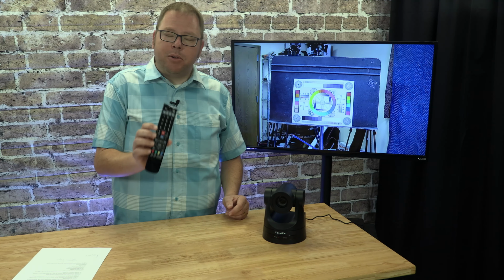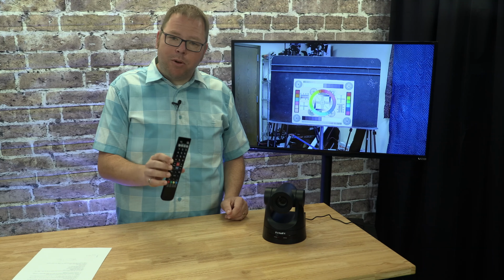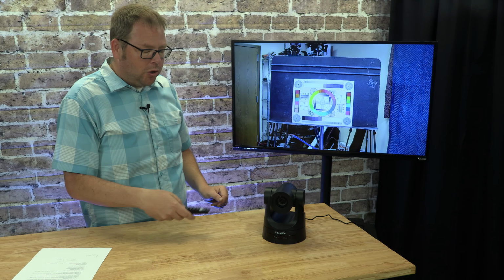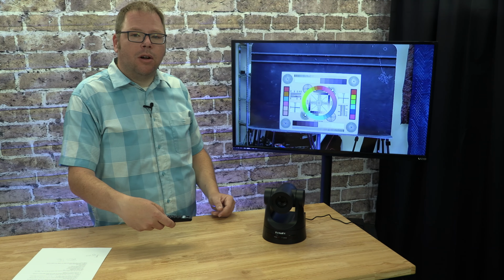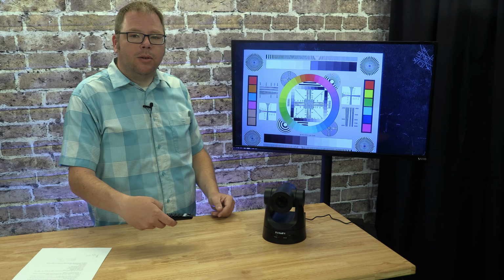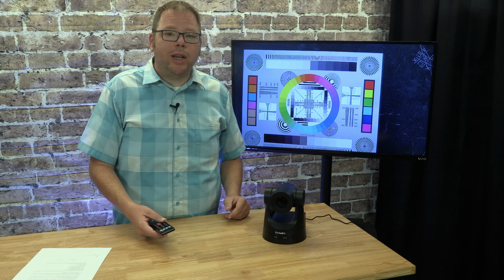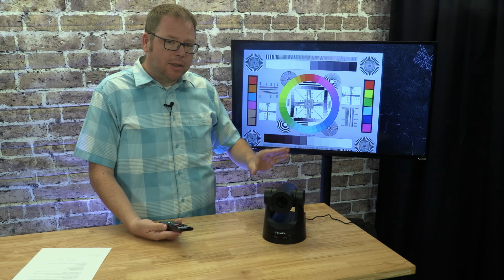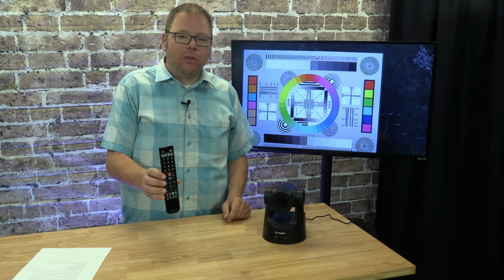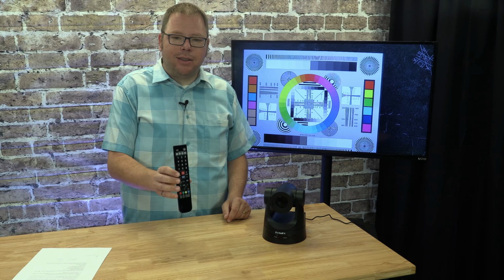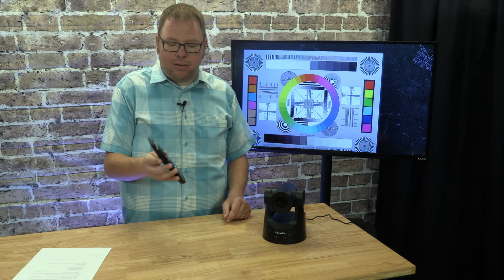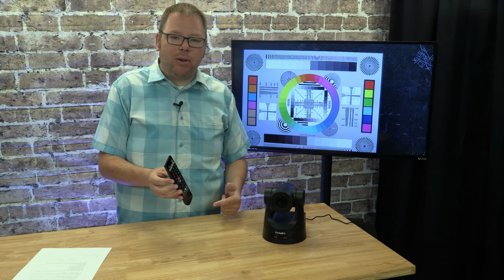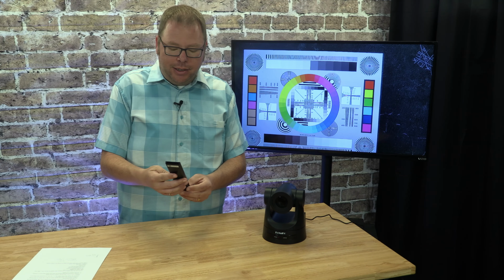Now, I put some batteries in the remote. It does not come with remote batteries, which is not a big deal, two AAAs. And we're going to try out a couple of our things here. First, we're going to zoom in on our card a little better. So there we go. So this is a PTZ camera, and so you can do PTZ things with it. And while it's really popular to hook these things up to a controller, don't overlook the remote and everything that the remote can do. And this is actually a nice remote. It's good size, seems to have all the features you want. I actually like the layout of this remote a little bit better.